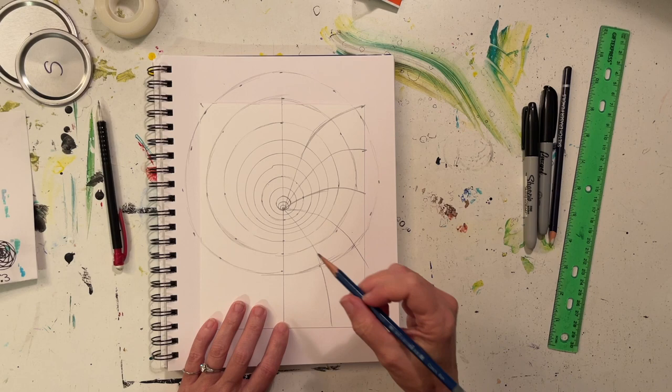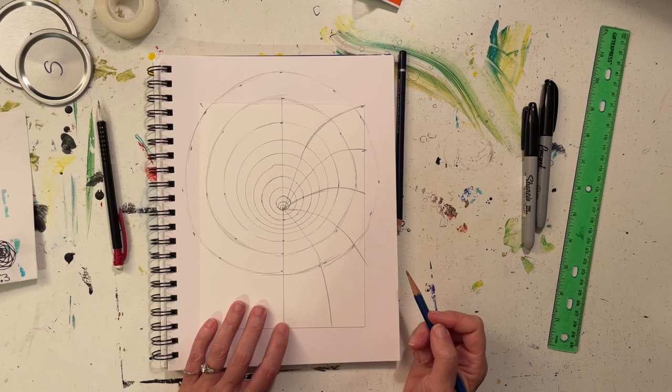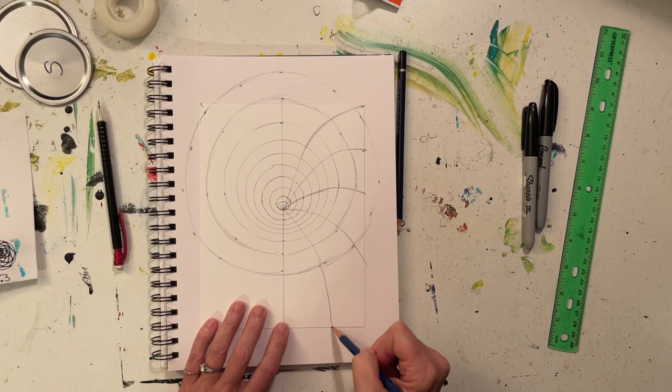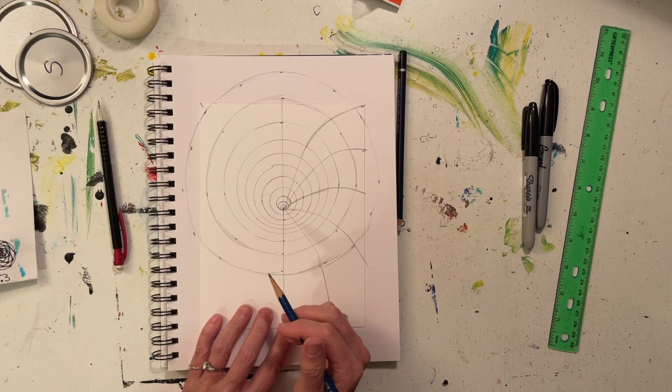Feel free to erase. I want you to be happy with this before you finish with the pencil, so that we can work with the pen and we'll be happy with how the pen works out. So we're going to do the same 1, 2, 3, 4, and 5, the same 5 lines on the left side, and they're going to mirror each other, which means their start place and their stop place are going to be the same, but just on the opposite side of the paper.